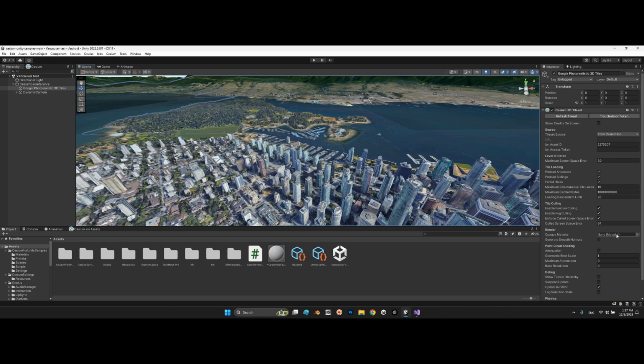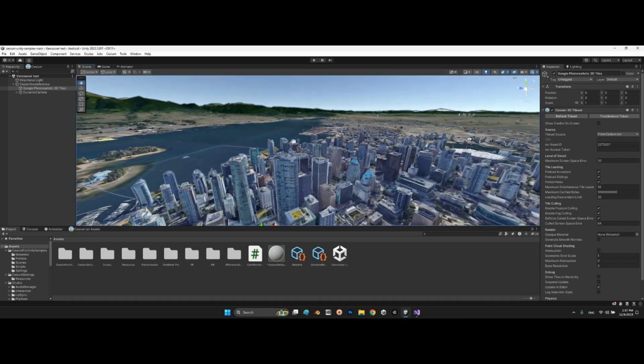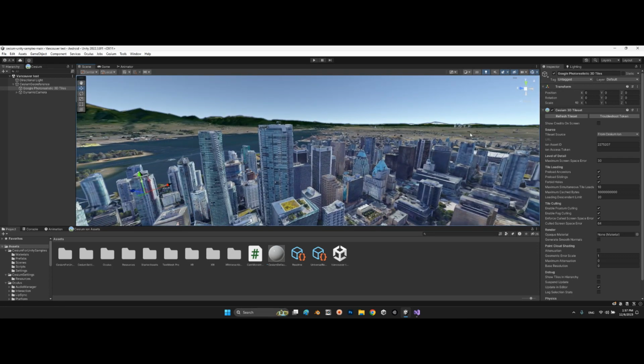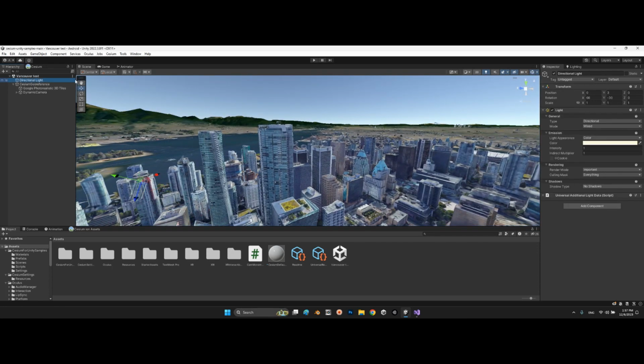Okay, so remember, with this method, you can't change the color of the directional light. It means all the time, in your game, in your scene, it is noon, even if you change the color of your directional light or even delete it. Look at this, it is the same.